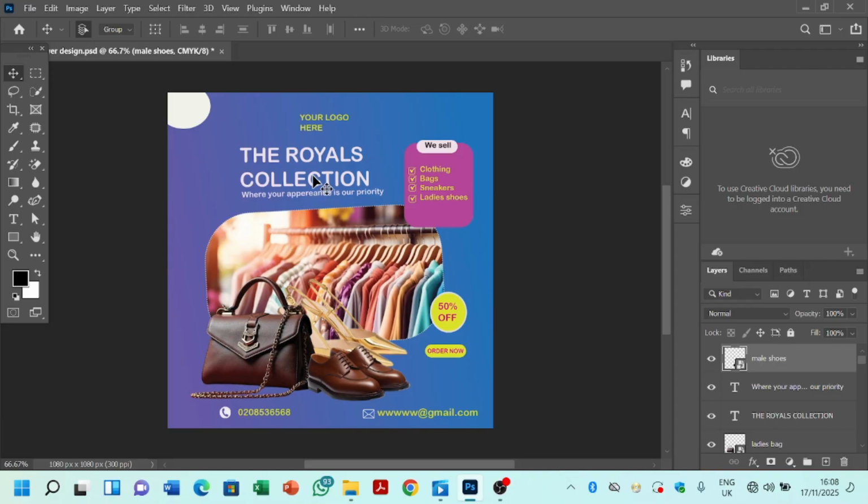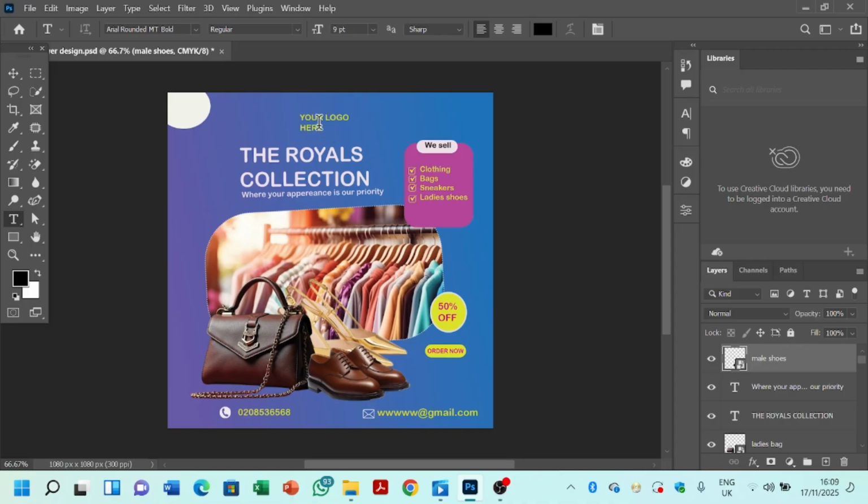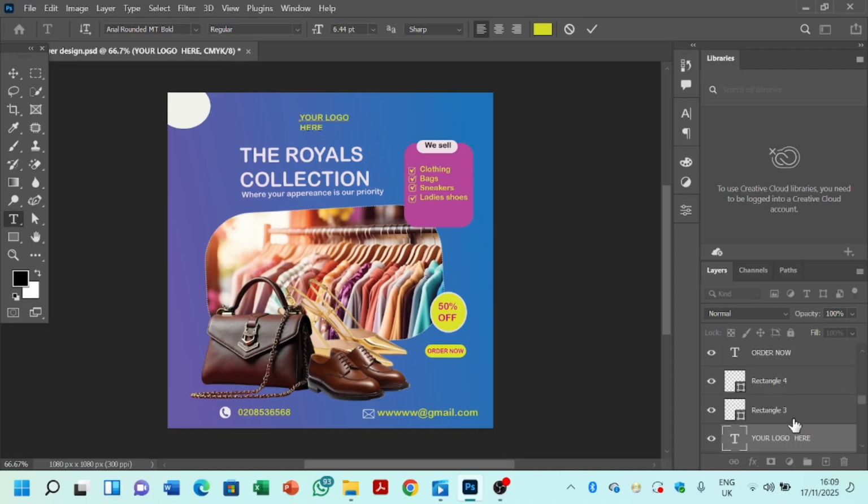it here on Photoshop. So in order for you to upload this, first of all you need to delete your logo here, text, so that you can put your logo there. And in order to do that, you move to the layer panel, and then you click on the eye icon. It takes it off. Sorry, you go to where it says your logo here. So first of all you go to your text tool, then you tap on this, then you can see your logo layer here. So then you delete it. Yes, then you see it's gone.